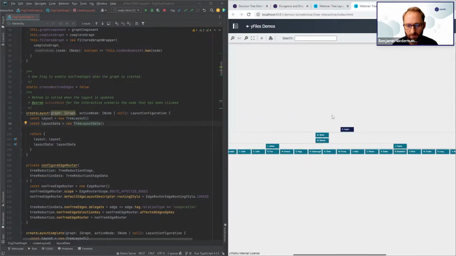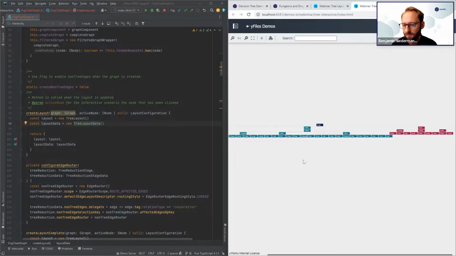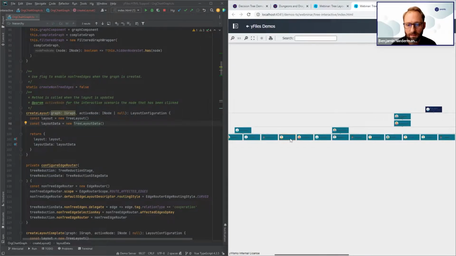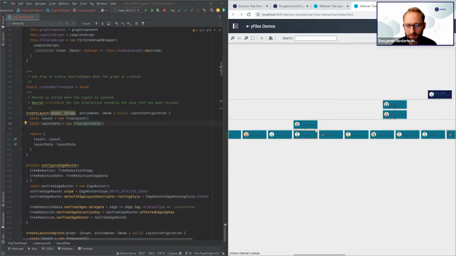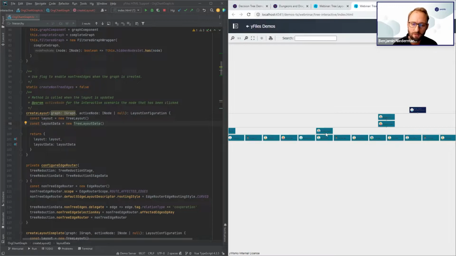And at first glance, what we can note is that it's very long. And this is just because we use the default node placer, and this default node placer places all child nodes of a parent node beside each other. So if we have a look at this node here, the child nodes are placed beside each other, and this basically expands the entire tree layout. So later on, I will show you how to use another node placer, which makes this much more compact.